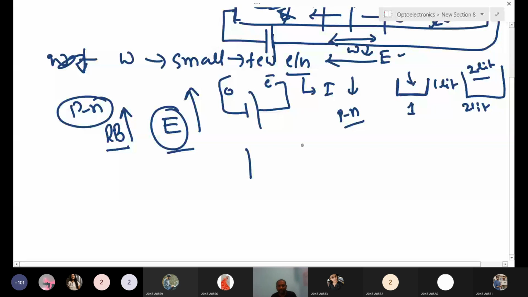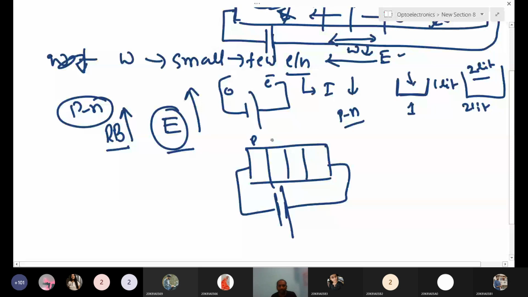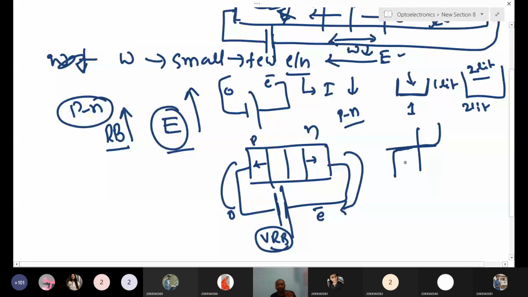So suppose here you have applied reverse bias voltage. Sorry, this is P and N. So holes and electrons are attracted towards the negative and positive terminals, so that this depletion width will increase, right? But this is also only up to a certain voltage. We are applying reverse bias voltage from the battery, so only up to a certain voltage will we apply it. Beyond that there is a breakdown voltage. That means if you keep increasing reverse bias voltage and electric field, at a particular voltage the device will be damaged.